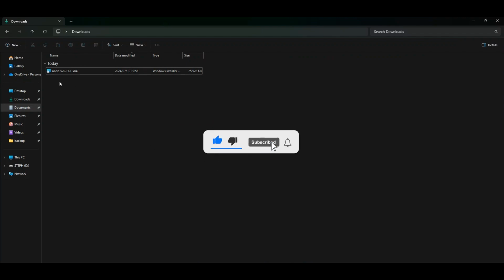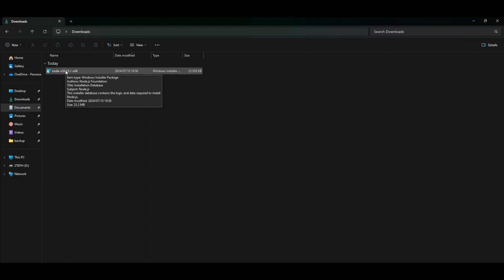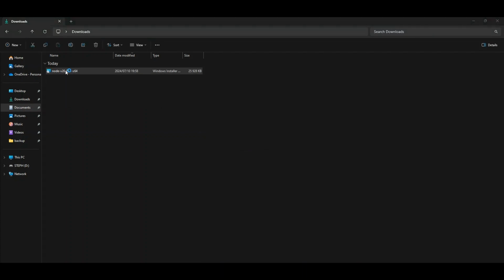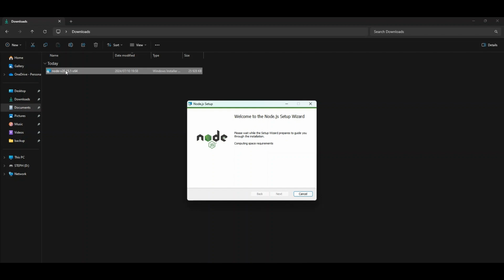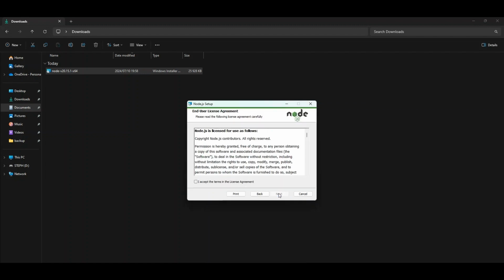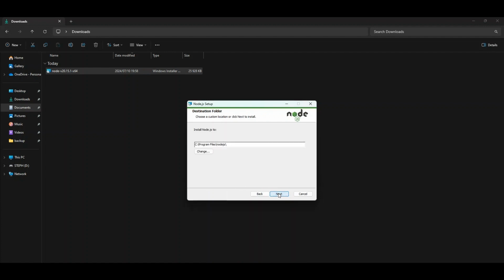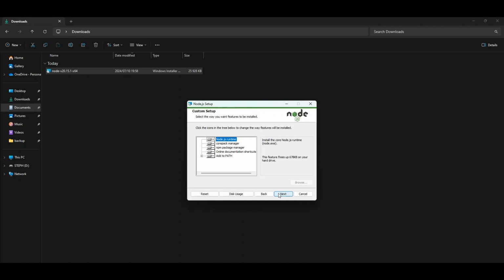Okay, once the installer has been downloaded to your machine, you're going to double click on it. And then you'll see this pop-up will come up and you'll click next, accept the terms and license agreement, next again.